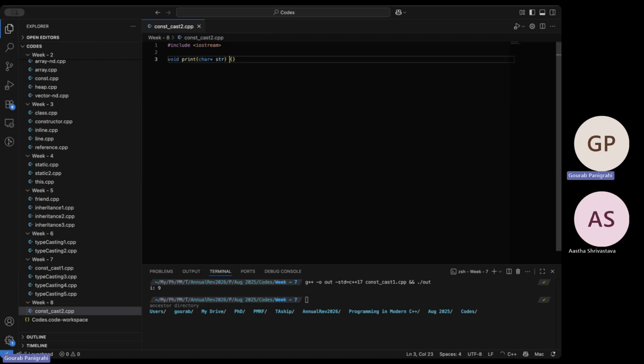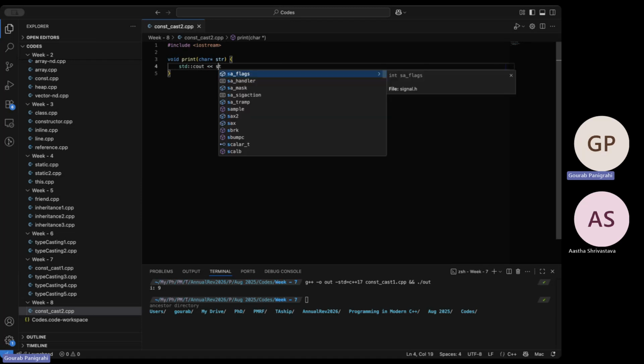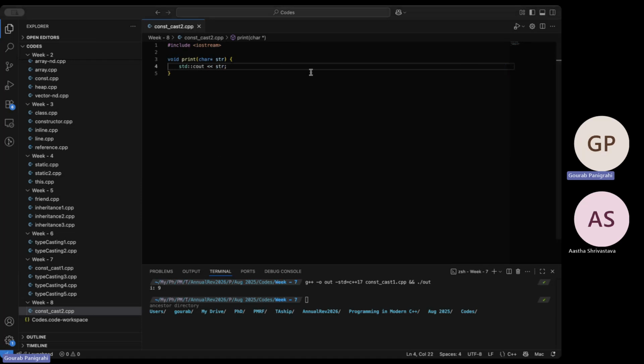So str is essentially a string, and I'm not using the string class, like including the header string, the C++ standard string. Just to show this example, I'll stick to a character pointer as the string. Essentially the string will be represented through a character pointer, so one can pass the complete string from the starting address known through str. And what we'll do is we'll just pass this str to standard cout. So basically it just prints the full string.